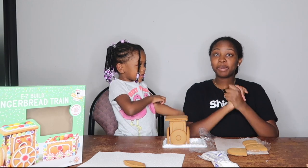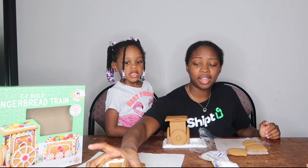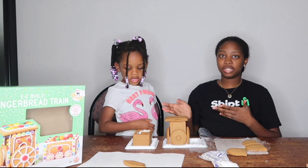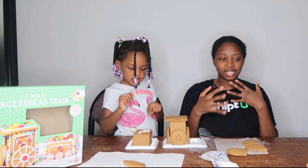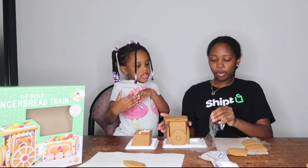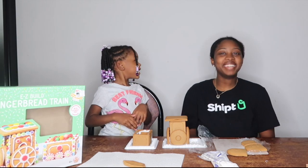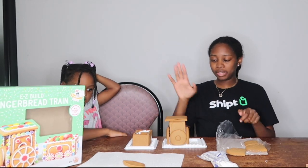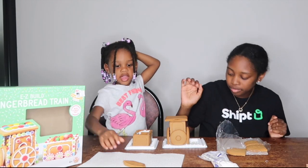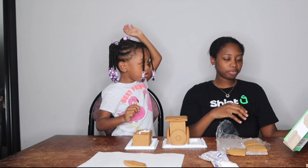Alright y'all, so this is part two because we kind of left. Everything should be dry at this point because, like she said, I had to take her to cheer camp. So now we're back to get this thing rolling. So we left off with the engine, we did the caboose. The wheels was the last thing we did.